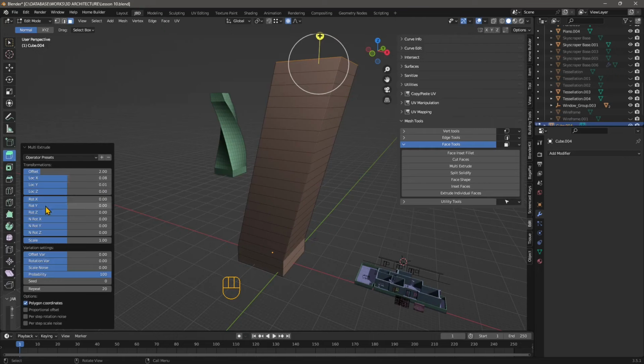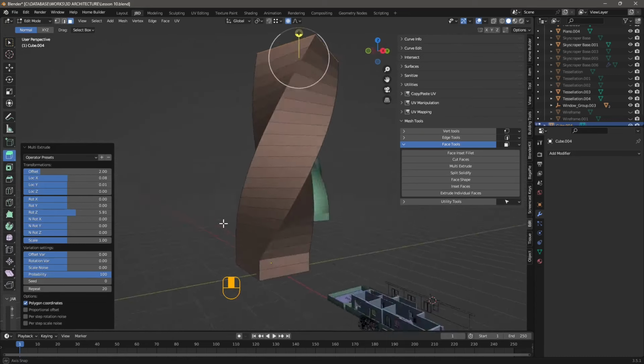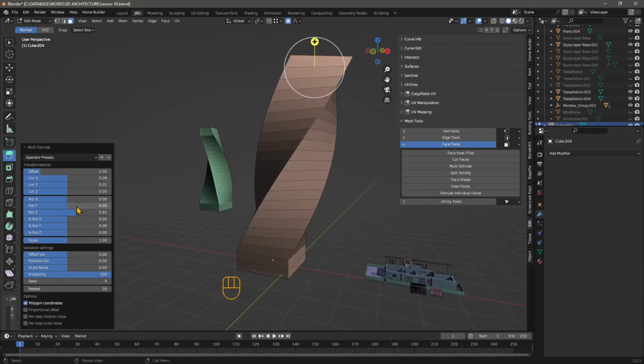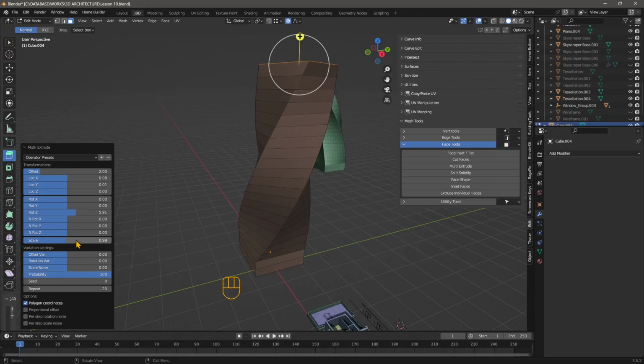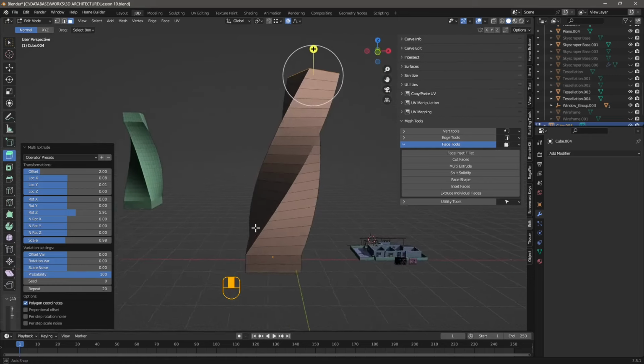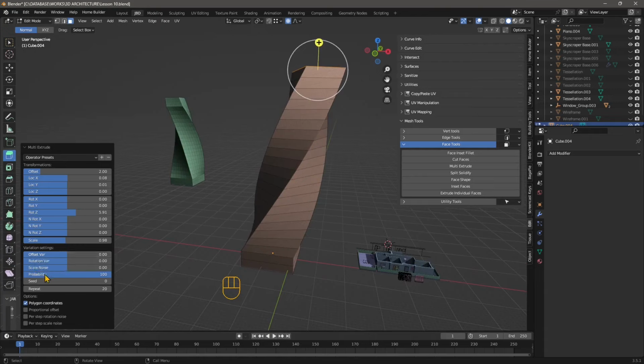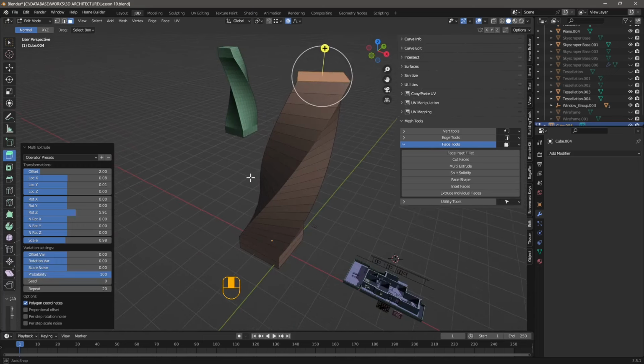Now for the rotation, I only use the rotation around the Z, so I create this twisting effect, which is really postmodernism or contemporary architecture. And then we can also use the scale if you want to taper this. So let's say that this is going to be fine. Just a slight taper will be fine. And then you have other stuff here, but we don't need it right now. We just need this basic building.